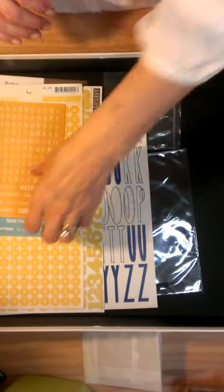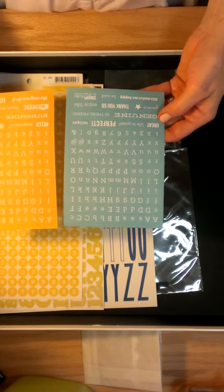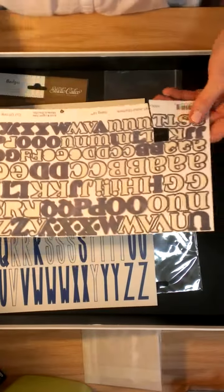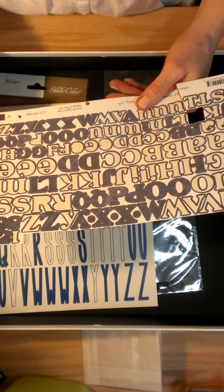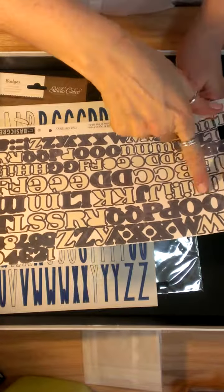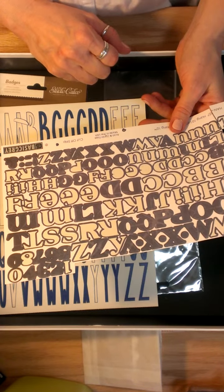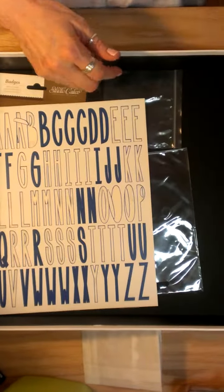I showed you those two alphabet stickers, and then these two, I did not use one sticker, either letter or word, off of it. These I did not use. These I did not use. These, when I put them in, were pretty abused. I had used a ton of them, and I still have some left, and I have used them some more, and I will continue to use them until I feel like I can get all I can out of it. I still have a couple of vowels there and there. Down here, I still feel like I can probably Frankenstein some more letters together to make another title or another word out of that alphabet.